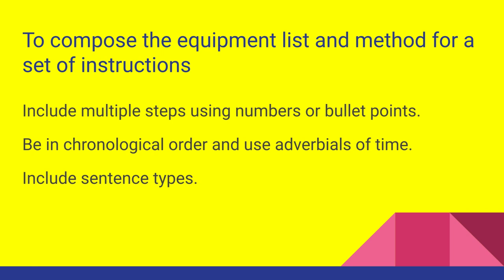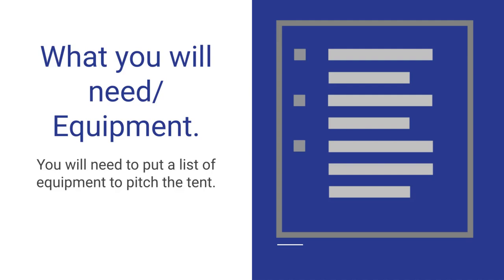You should include multiple steps using numbers or bullet points. It should be in chronological order, which means in the order that it is done, and use adverbials of time, also known as time connectives. You should finally try and challenge yourself to include some sentence types. Okay, what you will need.